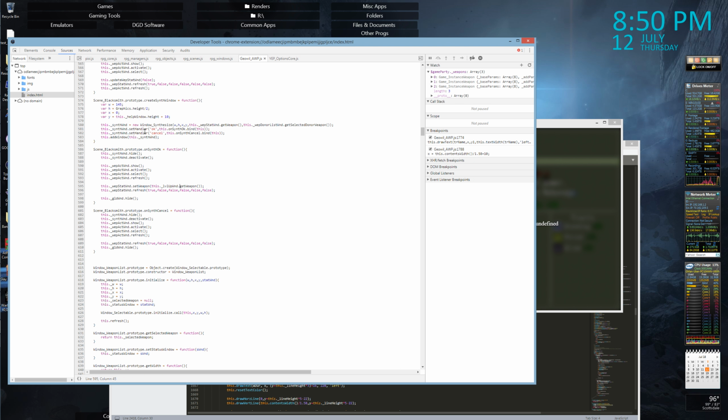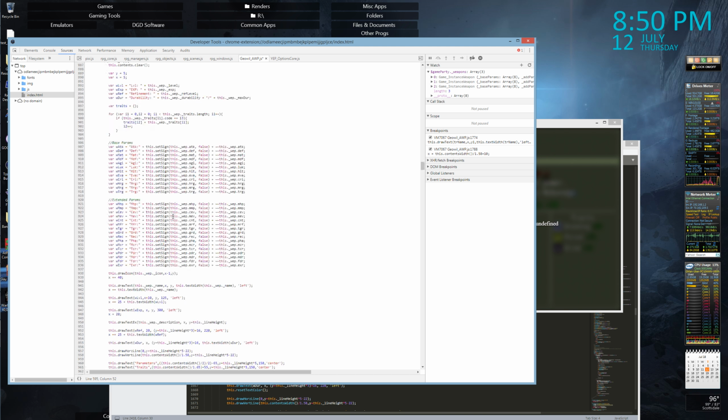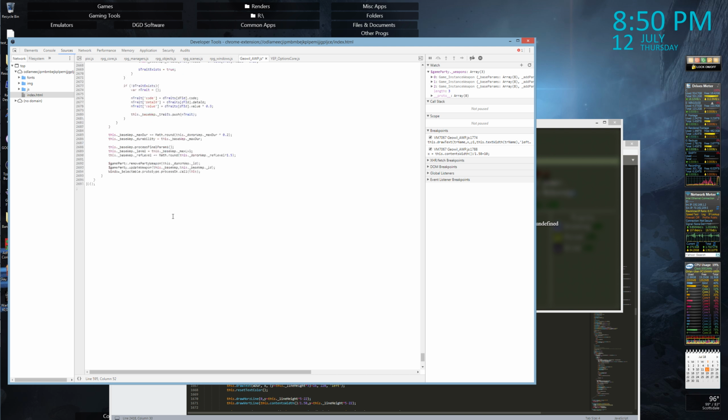So, what are we actually doing here? We are taking level window and we're trying to get the weapon. Technically what we should be using is that level window, but we should be calling synth wind get base weapon. And there should be one in here for the base weapon.